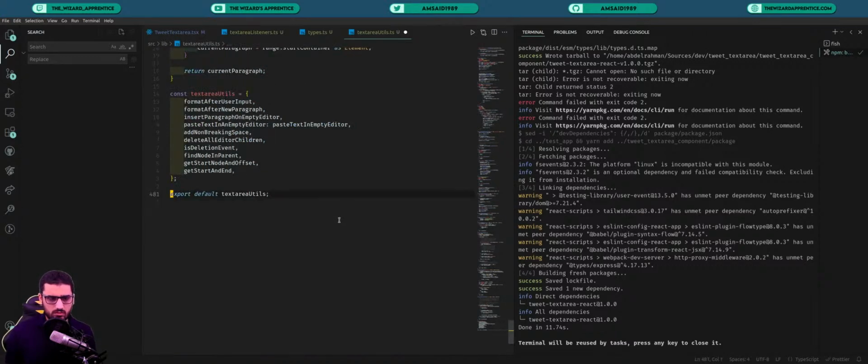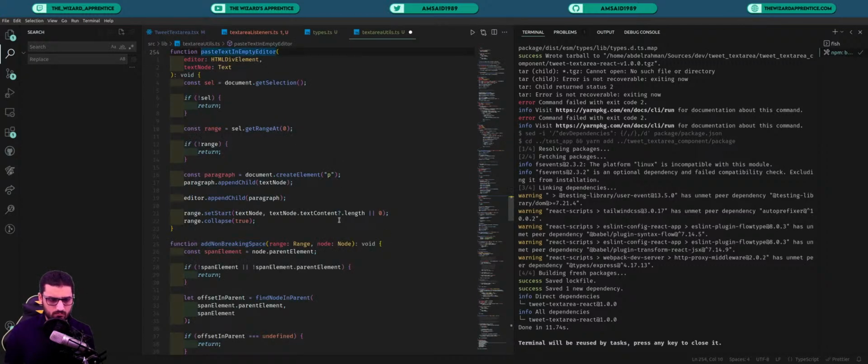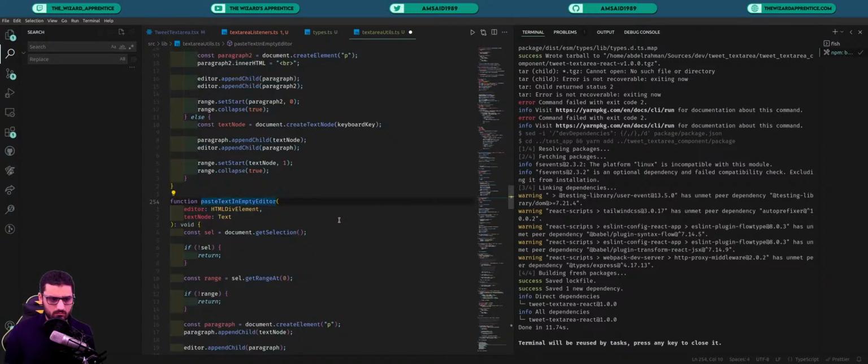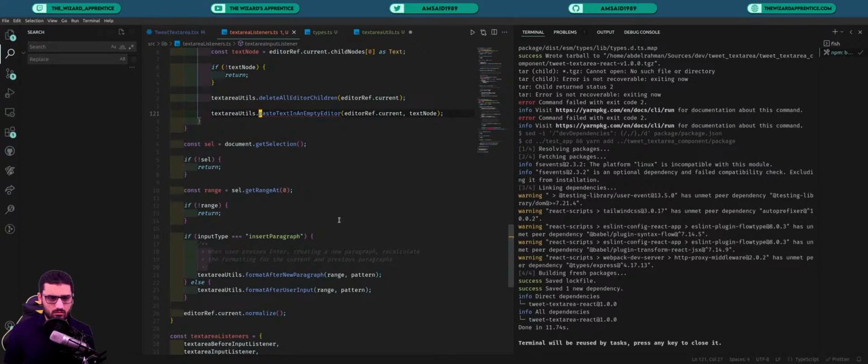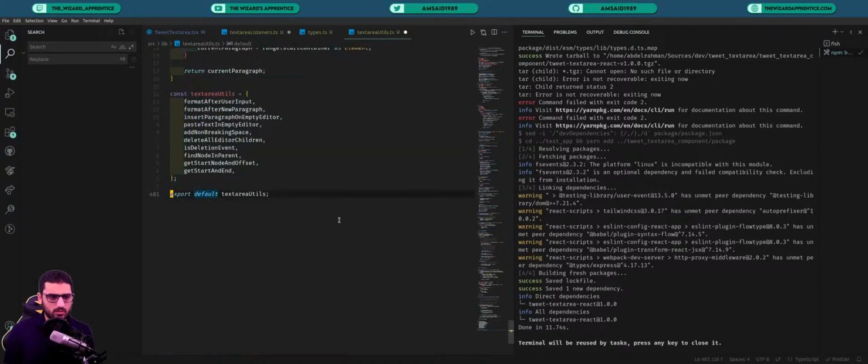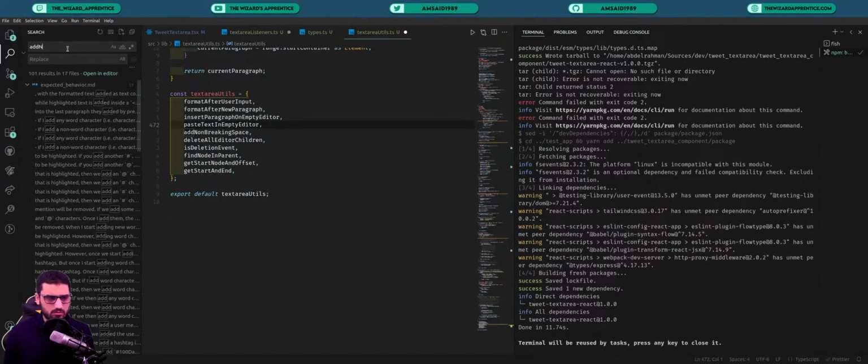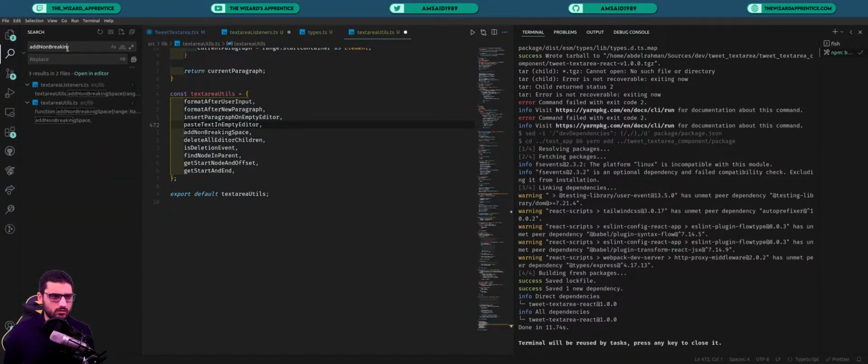So what is happening here? Okay. That should be fine. And back to this, add non-breaking space, that is also used.